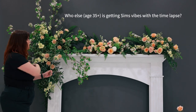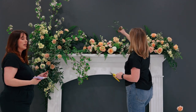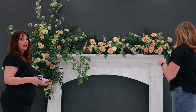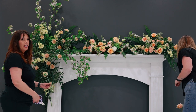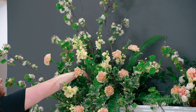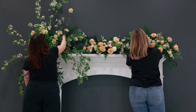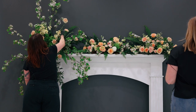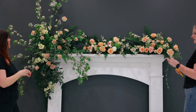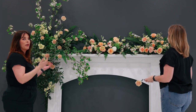One of the things I learned when I was first starting out is that anytime I'm making an arrangement like this that's mimicking a garden, especially if a garden is not super manicured, there's always one flower that's going to be kind of wild and crazy. So it's really fun and adds a little bit of whimsy if you just have like a flower that's off on its own, maybe a little bit taller than the others — even if I were to just do one up here. It just kind of makes it so it looks more naturalized, like it's growing right up out of the mantle.